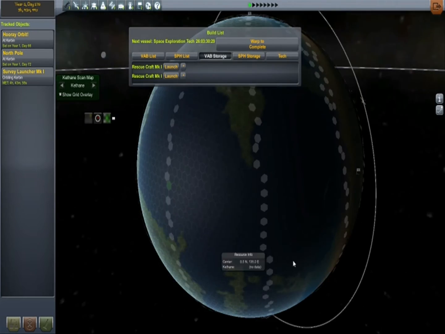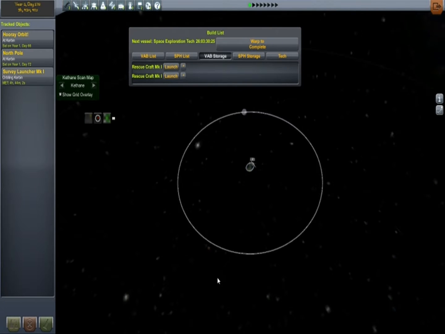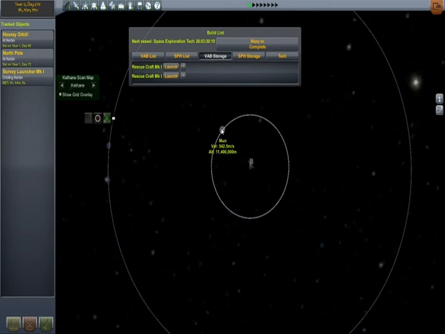So what we're going to do next is we're going to start building a bunch of rockets. We're going to build a satellite to go to the Mun and start scanning it, and we're going to build a satellite to go to Minmus and start scanning it, and then we're going to build a rocket to land on the Mun. Those are our next 3 missions.